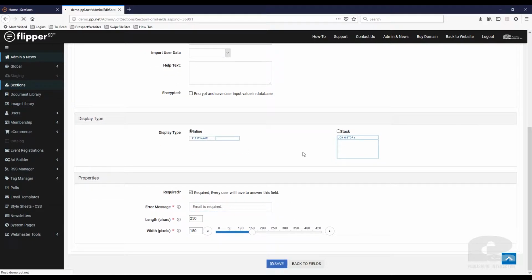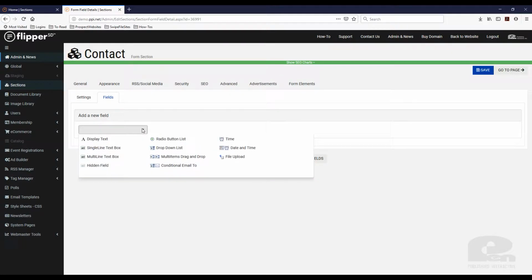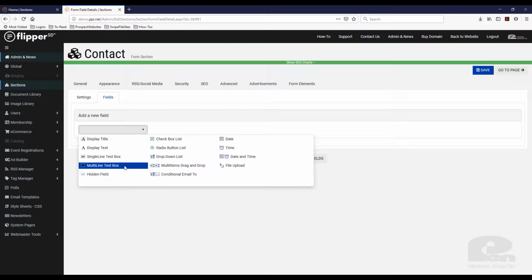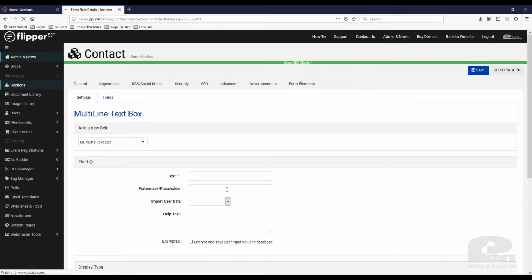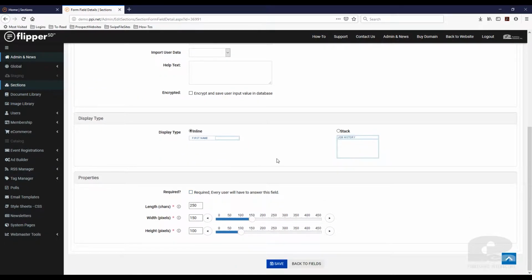And then the last thing I want to add to my contact form is a questions, comments field. So that's going to be a multi-line text box. And I'm just going to put comments on here. Again, that one's not required per se, or I can make it, and we'll go ahead and make it required.